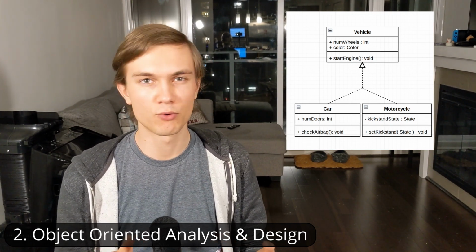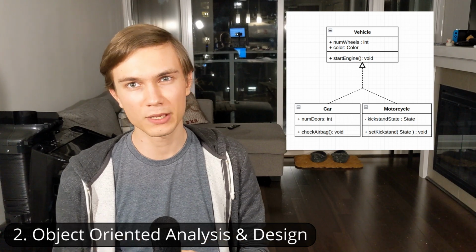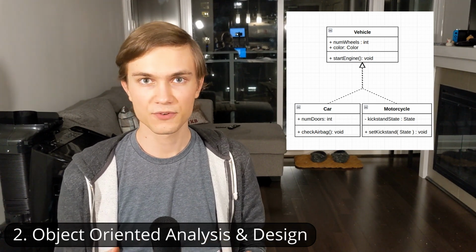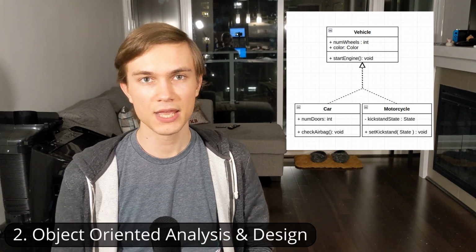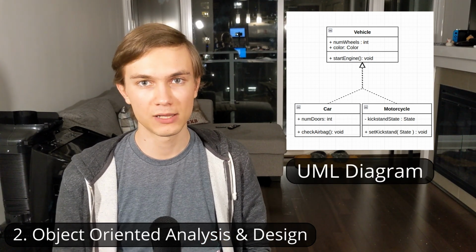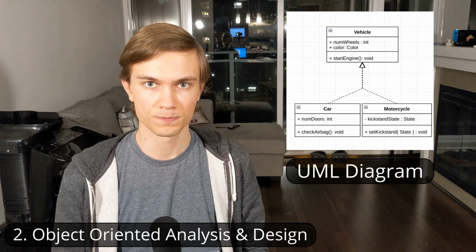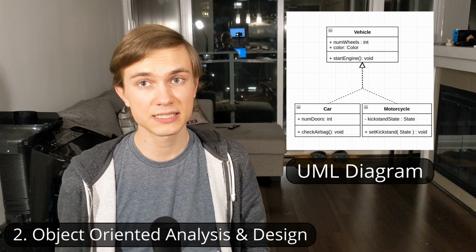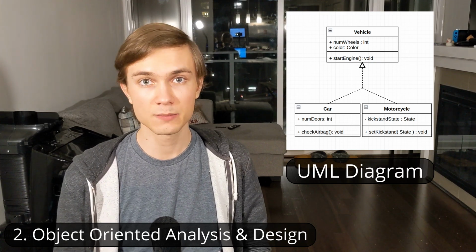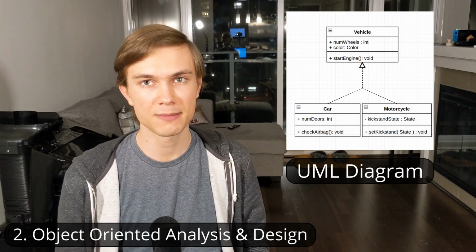Okay, this is kind of boring for a YouTube video, so let me get over the boring part of this quickly. How do you transfer this abstraction information between developers without looking at the code? The answer is by making diagrams in UML, or the Unified Modeling Language. UML is the way to communicate the relationships between objects in a relatively simple way to other developers, and sometimes even other non-technical staff like management.